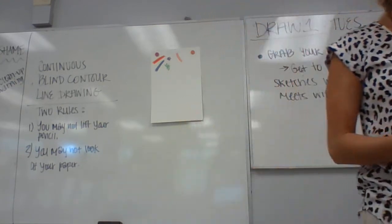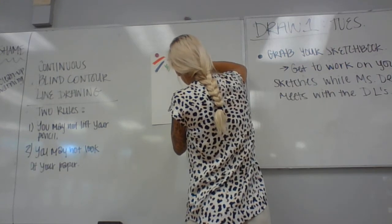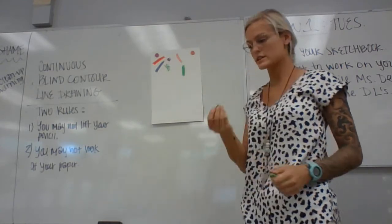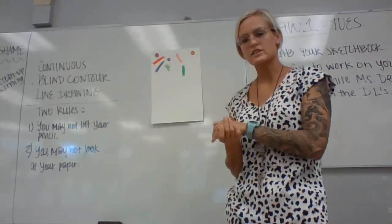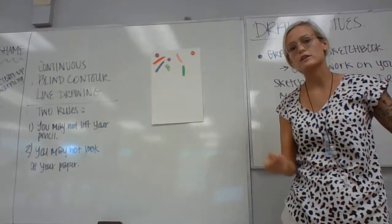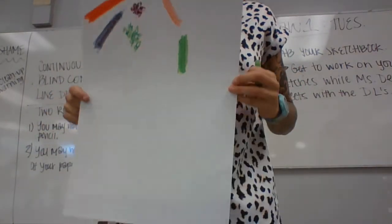Next is graffito. I suggest doing this with heavy pressure, so you're doing that nice thick layer — maybe even layer it a few times to get it nice and thick with a good area to work with. Then you're going to go in and scratch it off. I'll use this screw I have here; you can use whatever you have. Some people in class were pushing the lead into their pencil and using that to scratch it away. You can do pattern, design, cross-hatch, whatever you want — scratch it away and that becomes the design. That's graffito.